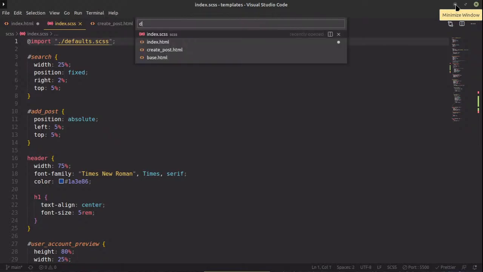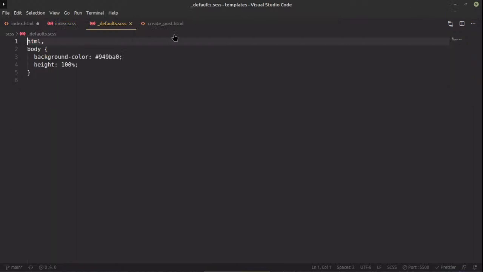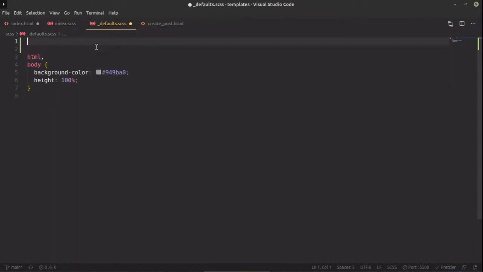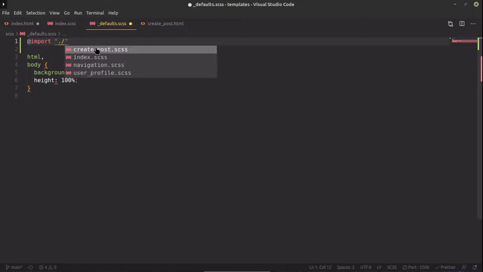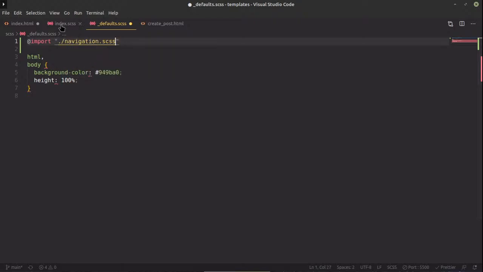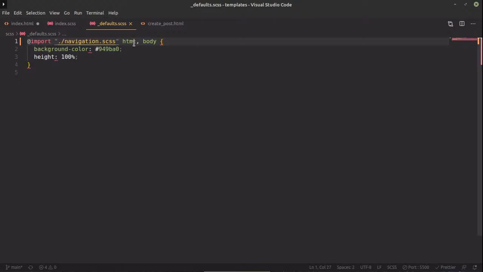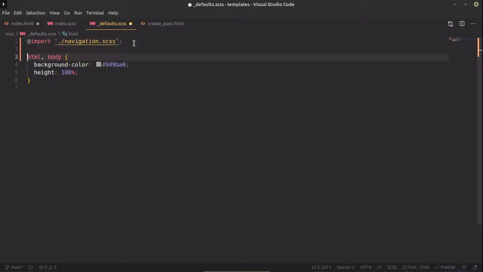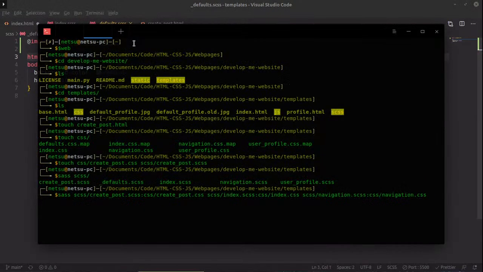Okay, let's go to the default. So default, and here we can import. So add import, and we can say navigation.css. And great, that's all you have to do. Do you even have to? Yeah, okay. So then if we save that, I forgot to add a semicolon. If we save that, then we don't have to modify the navigation.css, but we can go to the user profile.css and then CSS user profile. Yes, because then we don't have to worry about importing the SCSS. Yeah, I think that's a good idea.